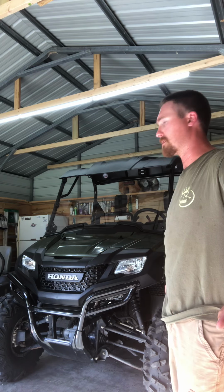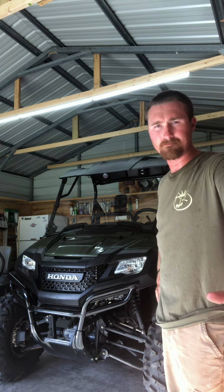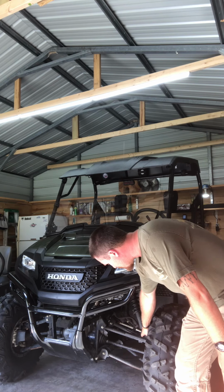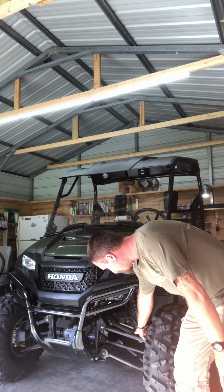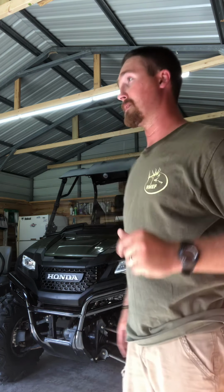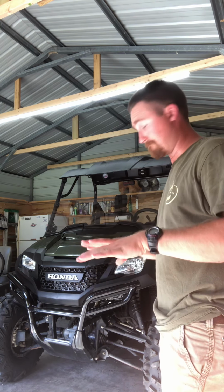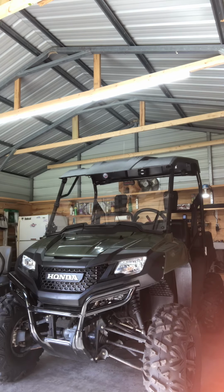But I may look for a 2.5 inch lift. I was looking at one from StrongMade. It seems like it's easier. I don't have to compress the strut and put in the little puck. It just pretty much changes the angle of your shock. It's a bracket that moves the bottom of your shock to here. So I don't know, not really a big deal to me. If it is, you might want to look into that. But as far as riding normal, this machine, you have to be flexed out pretty good for it to start to rub. So it's really not that big of a deal to me.